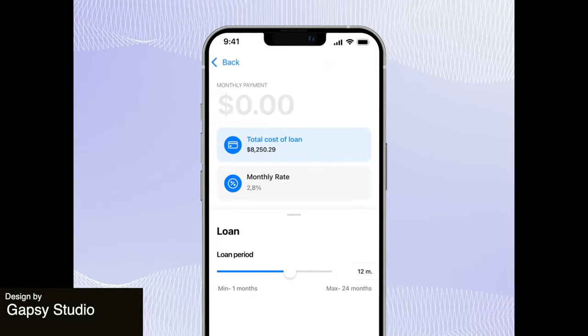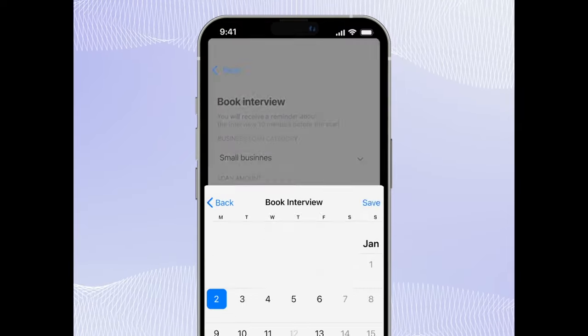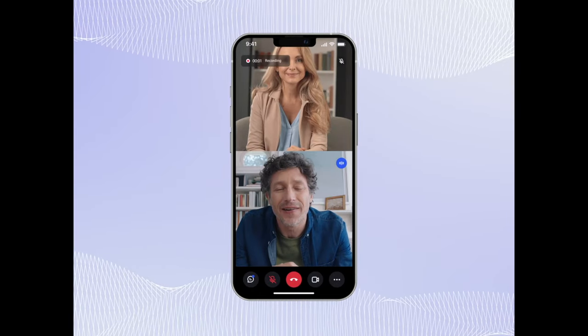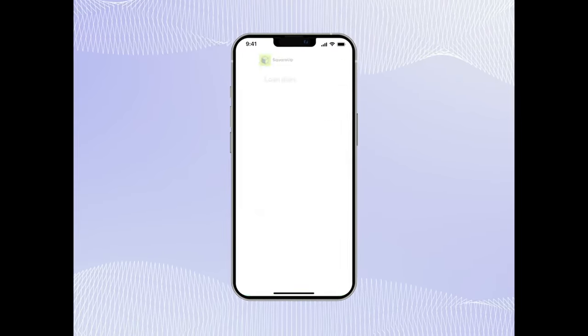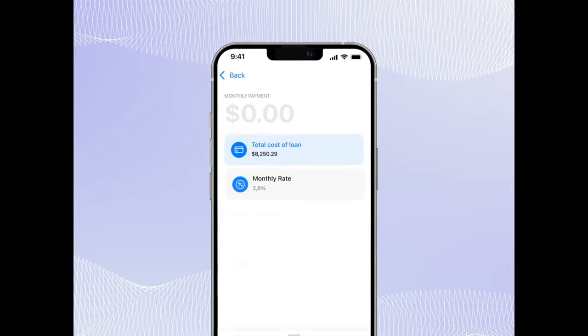Up next we have an app and the UX here is really excellent. It's very clear with the content hierarchy what your next move should be in this onboarding process as a user, and I love that they just walk you through it very simply — there are no questions that you're really asking yourself. The green button is very clear and you know exactly what you're supposed to do.